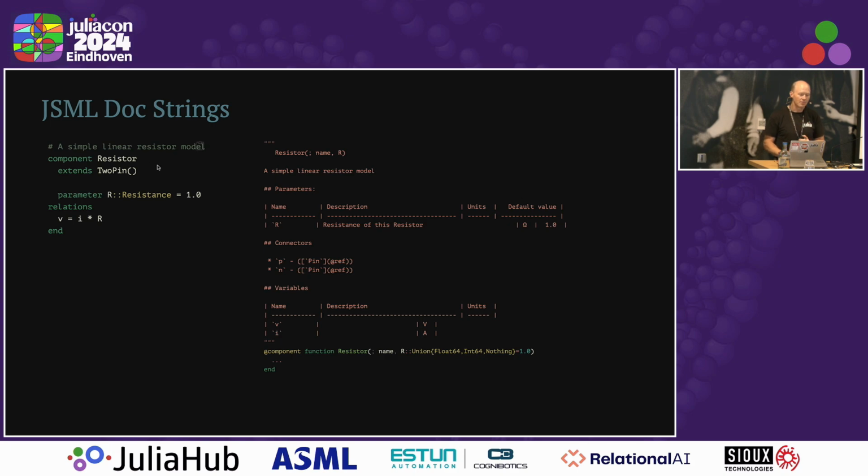But we can also walk through the definition of that component, like this resistor, and extract out a bunch of useful information, and then automatically generate the doc strings for the functions. And that shows up when you just do a help in the Julia REPL on that component. You get to see all this information. What is R? What's its default value? What are its units? What connectors does this have? What internal variables does this component have? Which is relevant for, like, Ayush gave a talk before me about the symbolic indexing. And that's actually referring to these sorts of things, the variable values that are inside of those. So that's one thing we do, is we generate the doc strings.